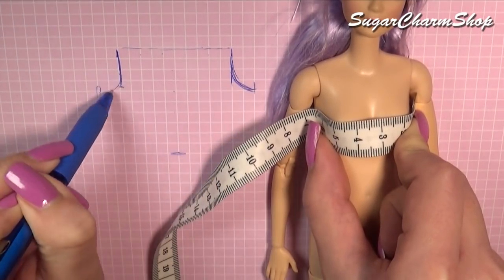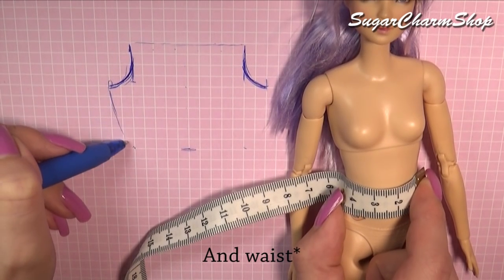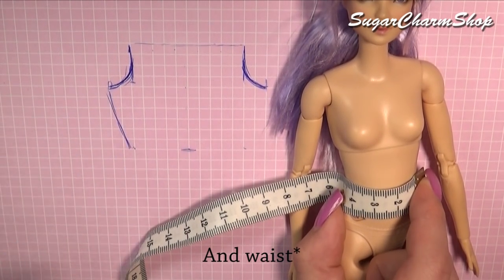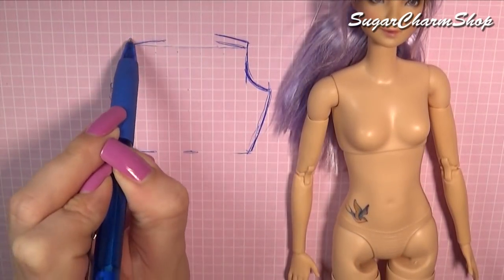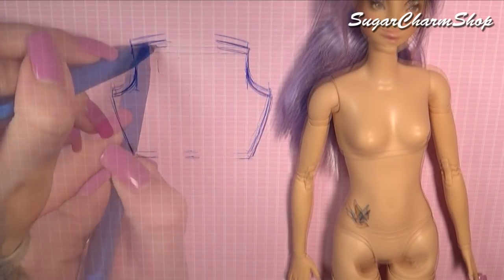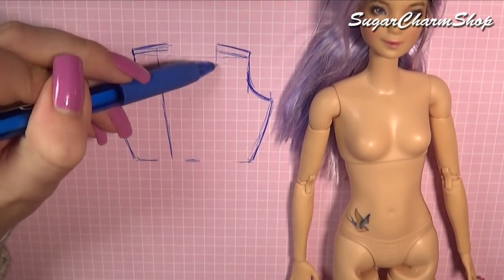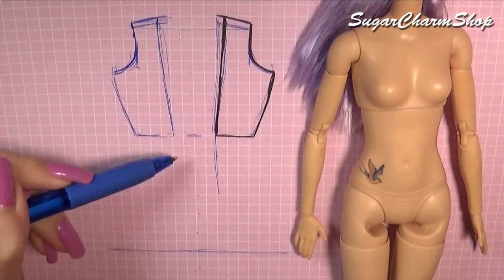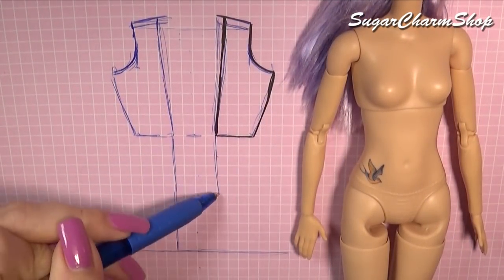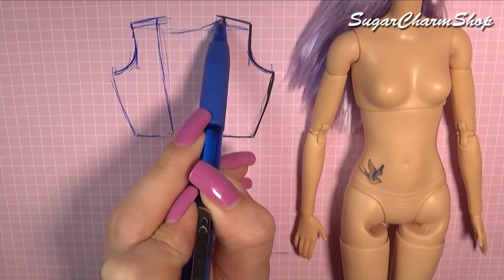A couple of you requested me to make a double-breasted coat — I think this is it, but I don't know fashion, so correct me if I'm wrong. I also added some additional space, which is just what's going to fold over the shoulder. Next you want to make a piece down the center like this. Then measure the length you want the skirt of the coat to have, and then elongate the piece in the center. And then for the neck area you want it to be slanted like this.